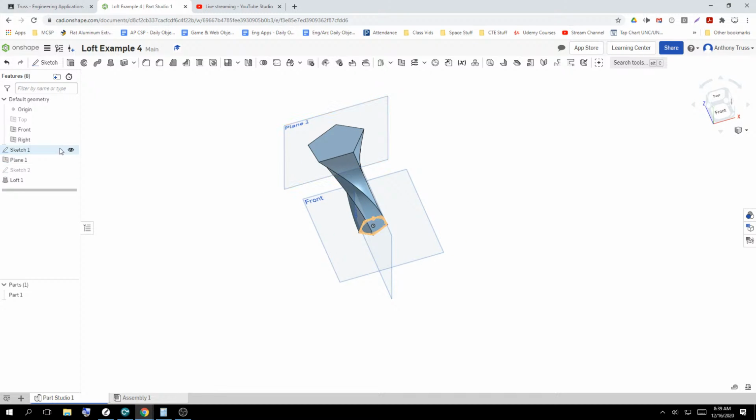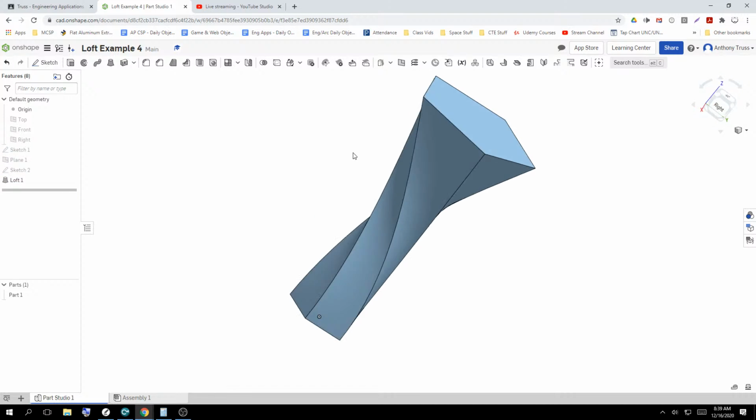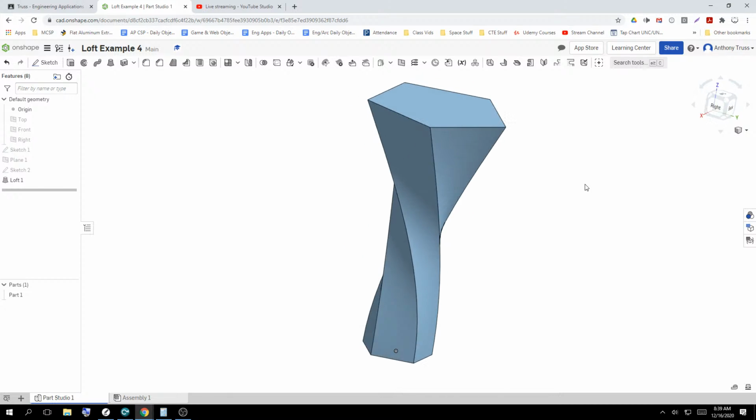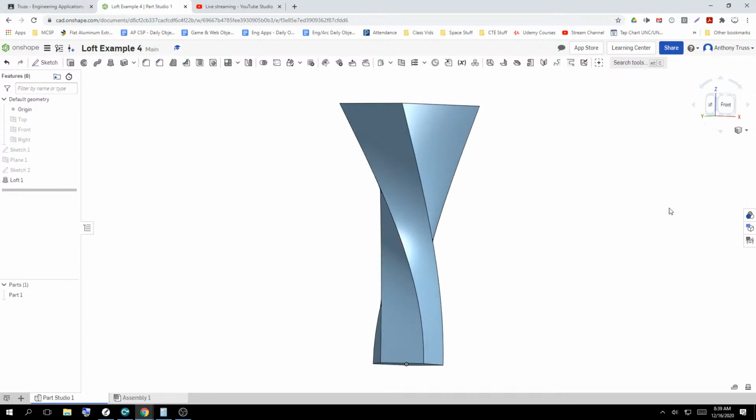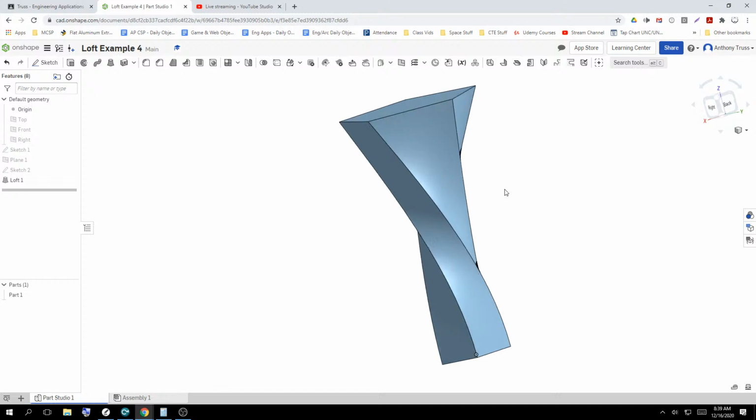We can hide our planes because they kind of get in the way of us viewing what this object looks like, and at that point even the sketch if you don't want to see the sketches, right? So a bizarre shape nonetheless, but I just wanted to demonstrate once again how lofting can be done. You could do this with a perpendicular plane and you'll get that kind of curved surface just like you saw on example 2. Okay, so this just demonstrates how to do loft.